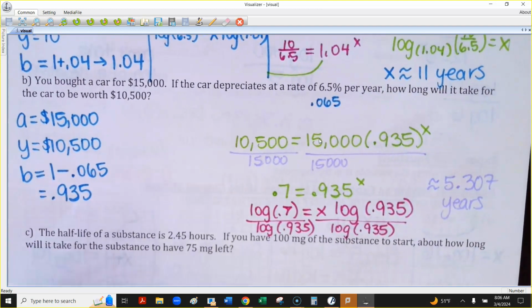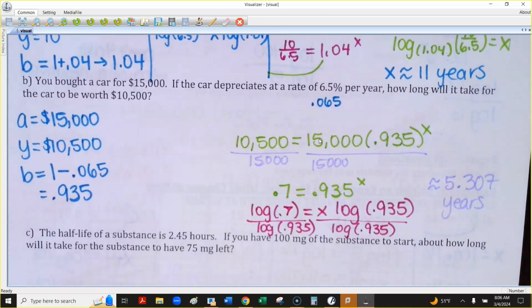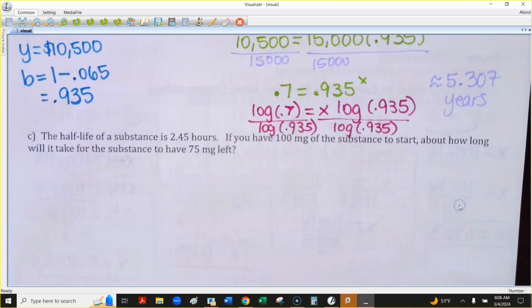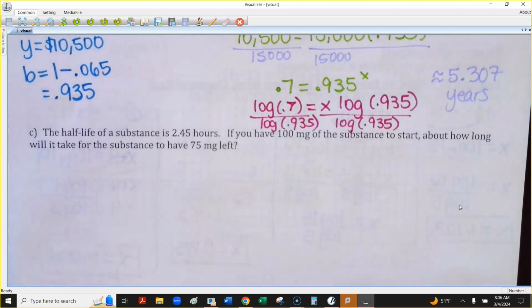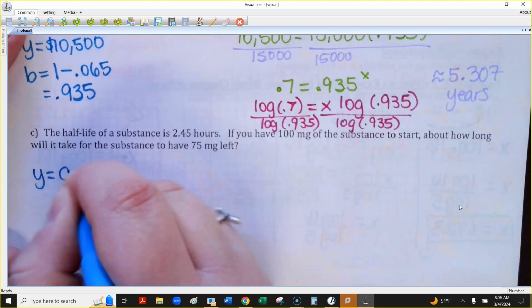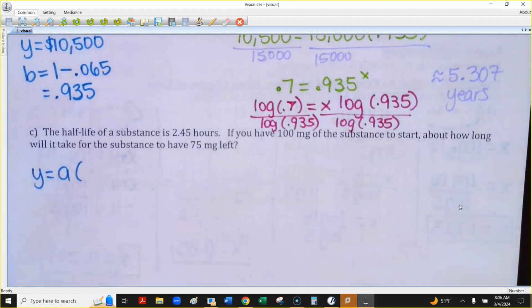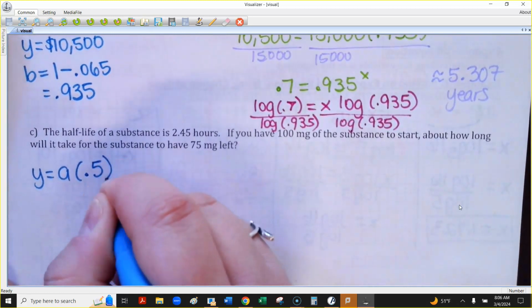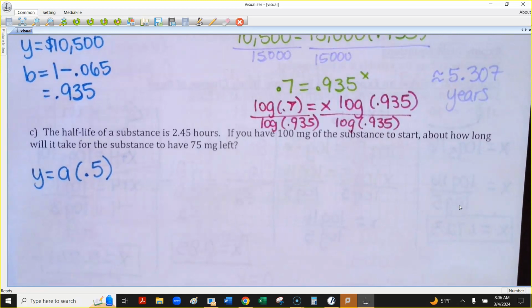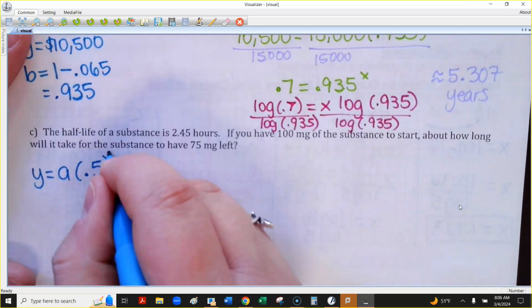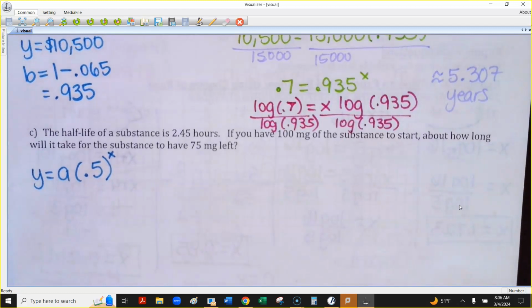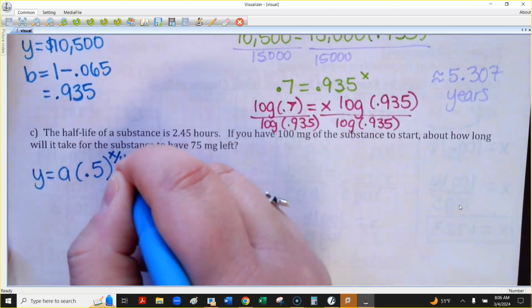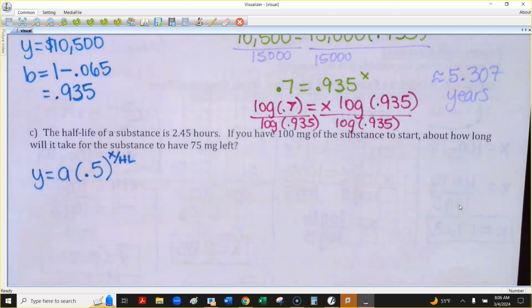Okay, so we did an increase, we did a decrease, and now I'm going to just remind you guys of the little half-life formula, and then we'll be done. So the half-life formula is just slightly different. Y equals A. Now, whenever you're working with the half-life problem, you won't have to figure out the B value because the B value has to be a half. Now, the exponent is a teeny tiny bit more complicated with the half-life. It's still time, which is represented typically with an X, but you have to divide that by whatever the half-life is for your exponent. So this will have an extra step the other questions didn't have because we'll have to multiply by whatever the half-life is.